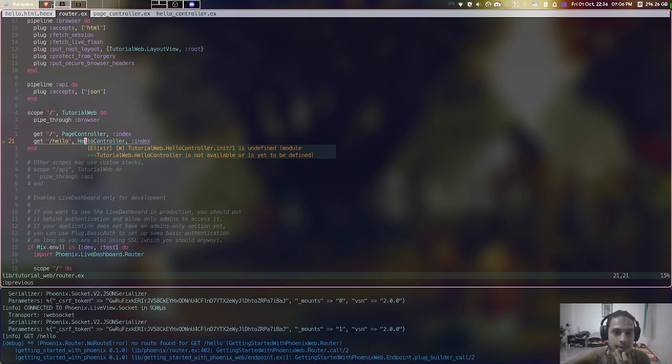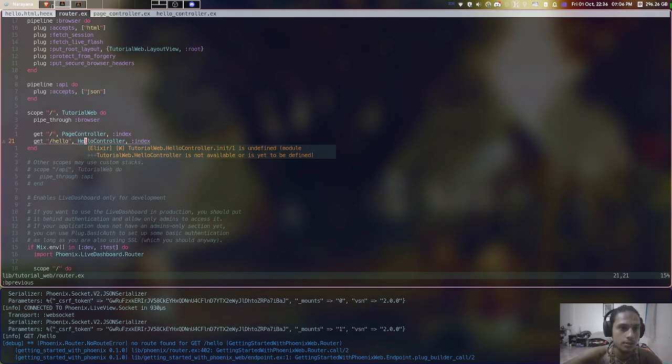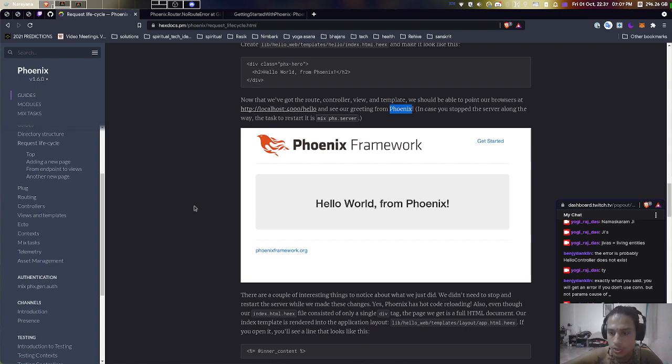It is defined, defined right here. So there's something, and I copied and pasted this and then only renamed it to hello controller. If you go between these two, you can see clearly that it is the same. Strange. Try mix phx.routes.